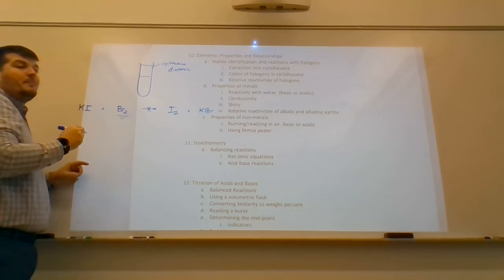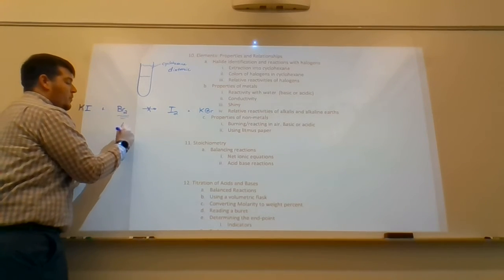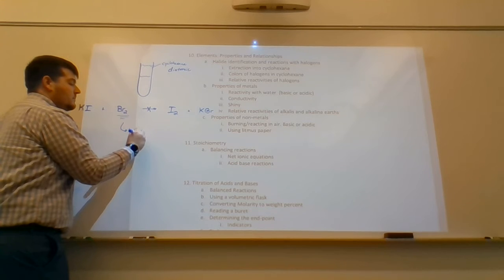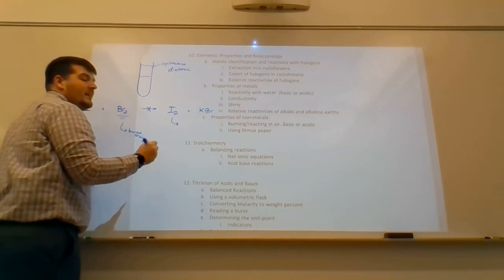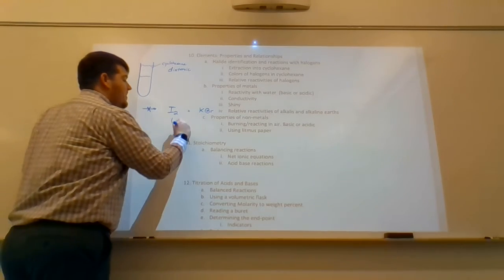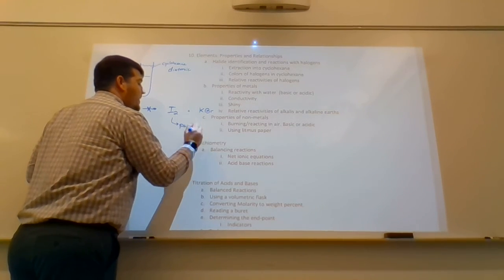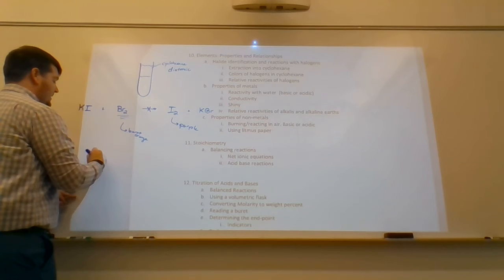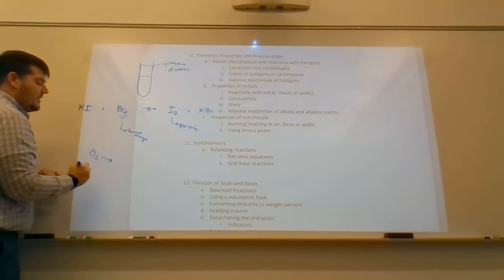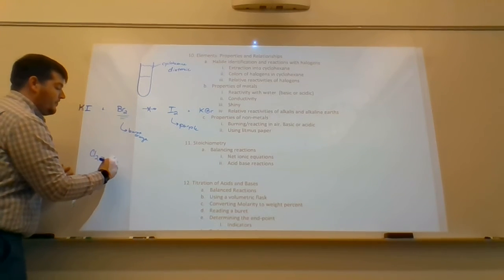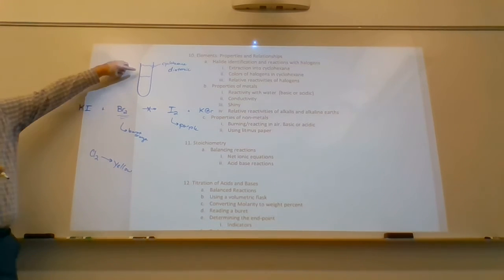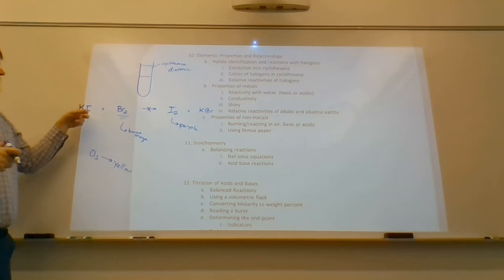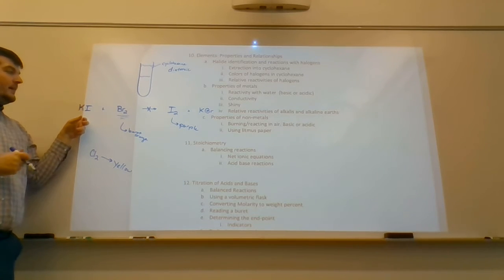Now you have to remember that bromine makes a burnt orange color. Iodine, I2, makes what color? Purple. And let's say that we were in a different experiment using Cl2, what color would it be there? Yellow. Okay.